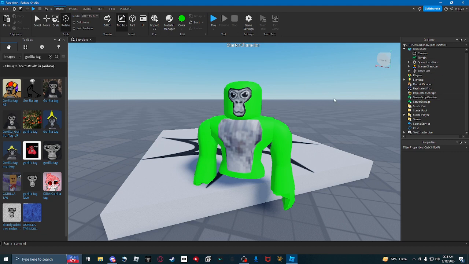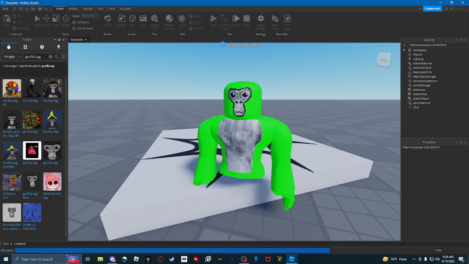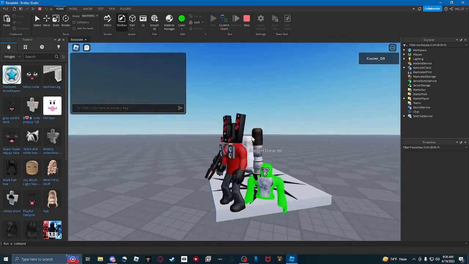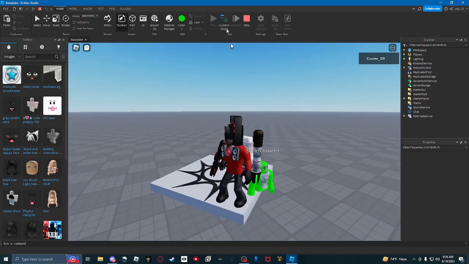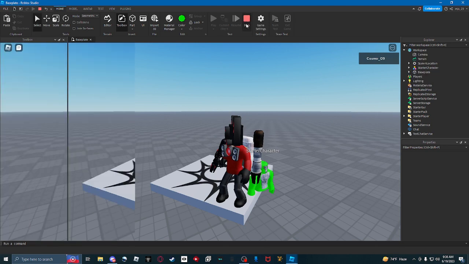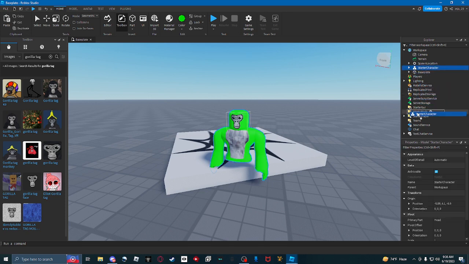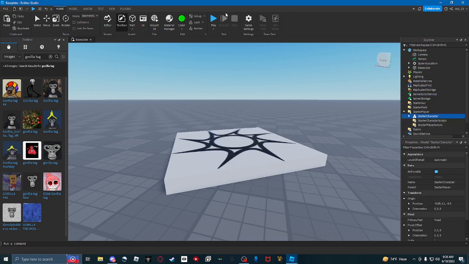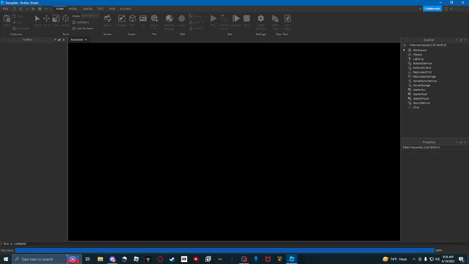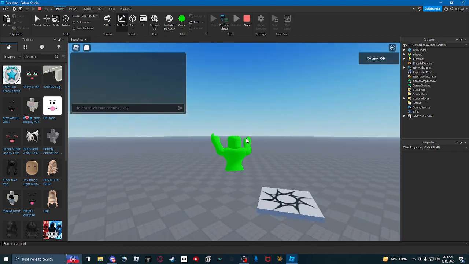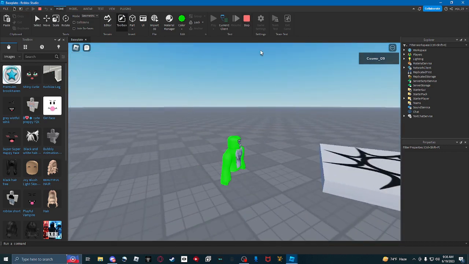Now if you want to spawn as him, because obviously if you play the game right now, you're going to see him, but you're not going to spawn as him. What you want to do to fix that is you see the starter player folder, you want to move your starter character into that folder. Now that he's there, if you launch the game now, and yes, he's supposed to turn invisible, you're him. So that's how you get that to work.